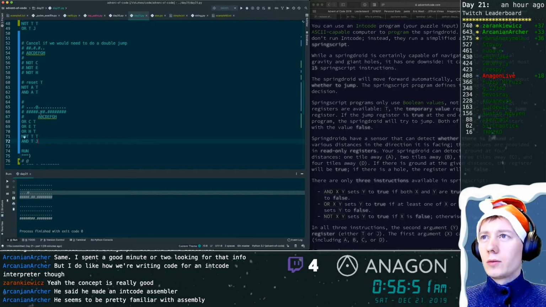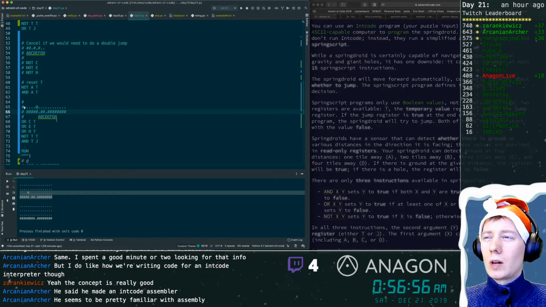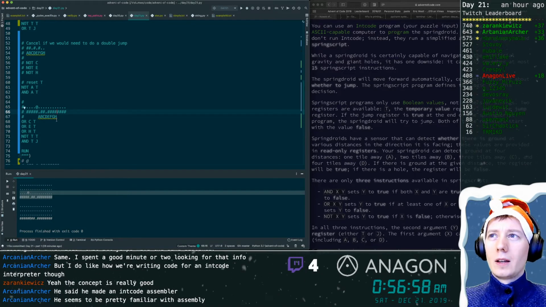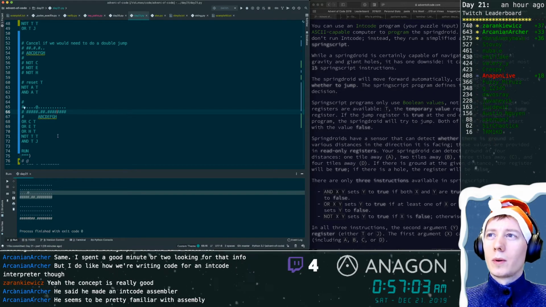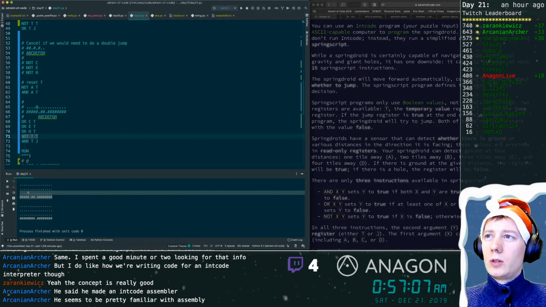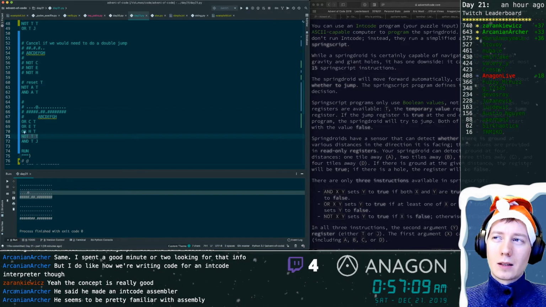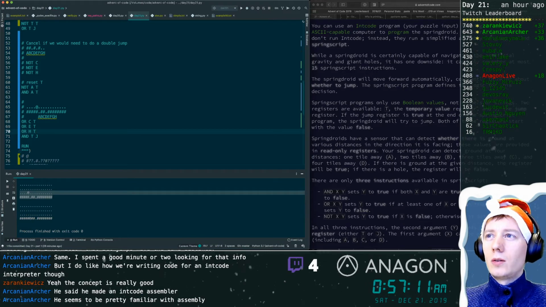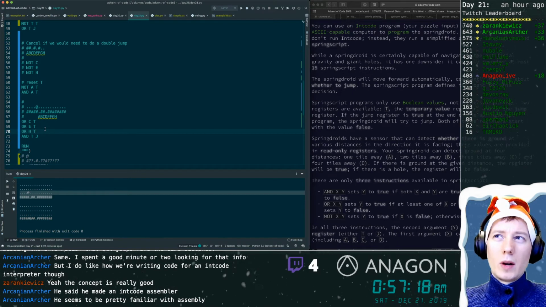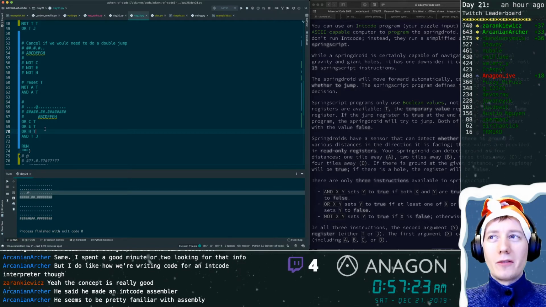So we have ground in C, E and H. Why should we not jump if we have ground there? It is rather that if there are holes in all of those, then we should not jump. So maybe we shouldn't reverse it, we should just do it like this. So now, yeah, maybe. Okay, we want to make sure that we have all ground everywhere.